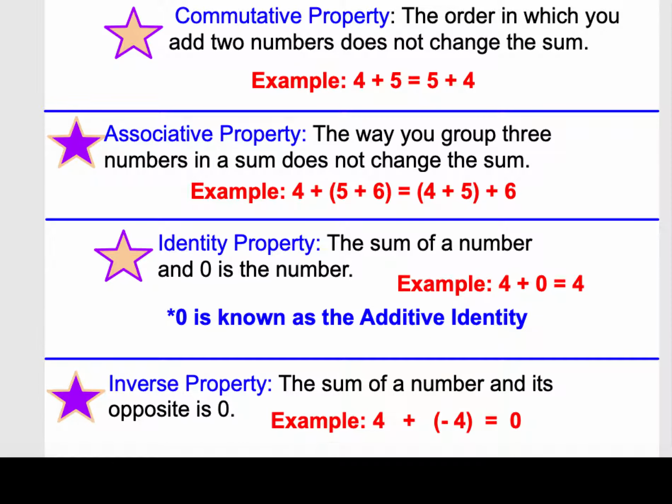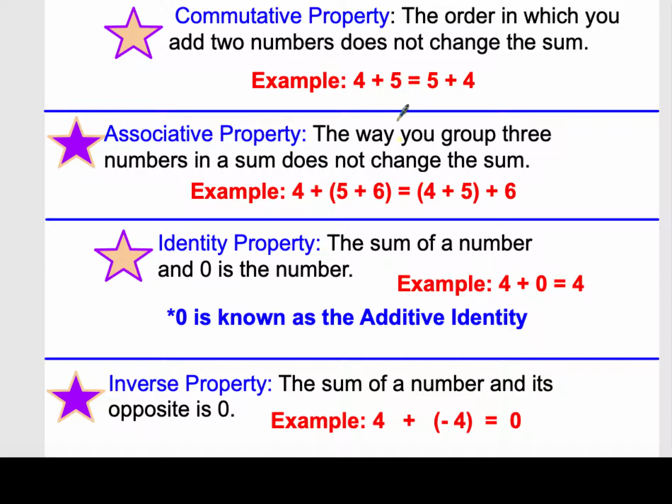As opposed to the inverse property. The inverse property says the sum of a number and its opposite will always give you 0. It's not that we're adding 0 onto it like we did with the identity. We're adding a number to its opposite, like 4 plus -4, getting 0 as an answer. So the sum of a number and its opposite will always give you 0. That's the inverse property. It's almost like you've canceled the number away and brought yourself back to 0, back to what we sometimes call the origin.